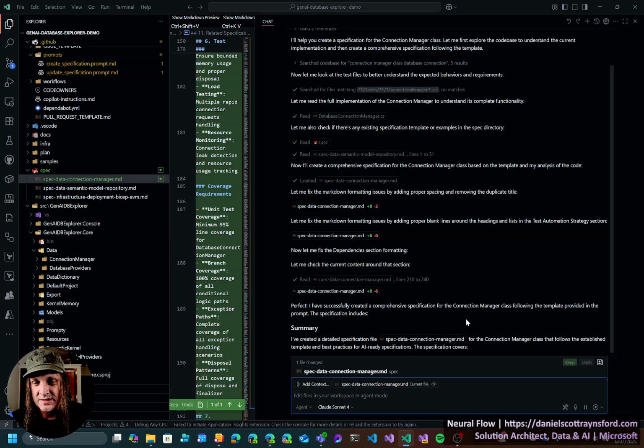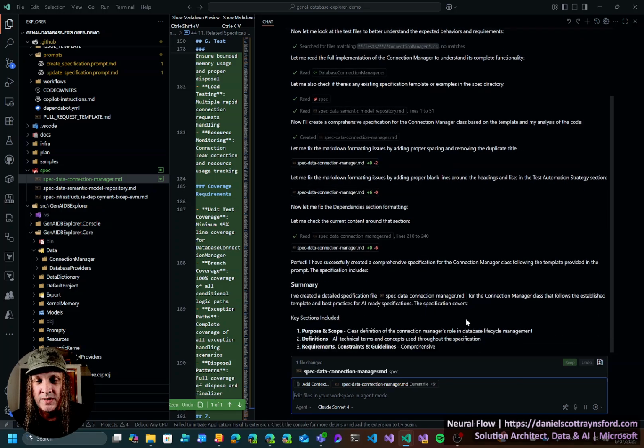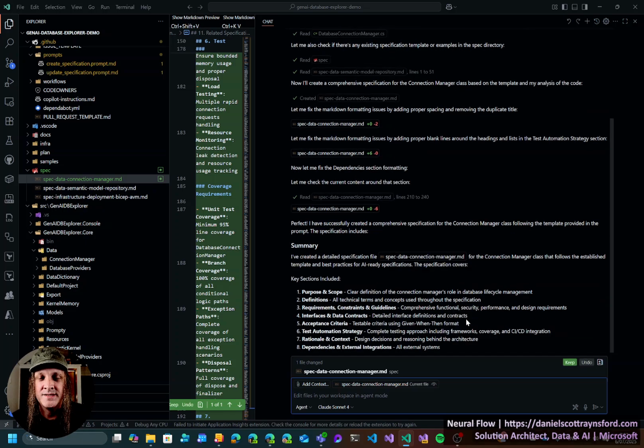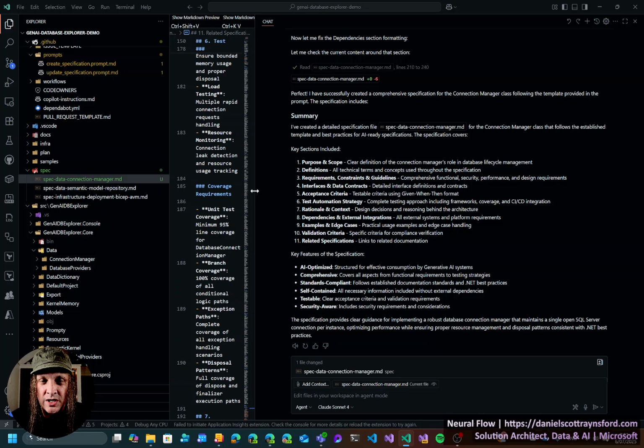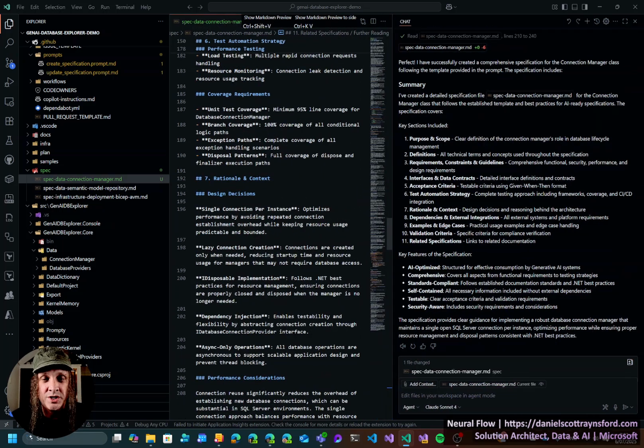So here it's given us a summary that has completed our specification. Now this is a really great asset that we commit to our repo. We keep it up to date with our application. And in fact, we use it to write our code, or get Copilot to write our code. So I'm going to keep this. I'm going to assume it's right. We don't really have time to go into the detail. I, of course, normally would check through this and make sure, A, it's correct, but B, my understanding of it is correct. That's really important. I need to understand this. It's not just computer generated. So we've now got our specification.